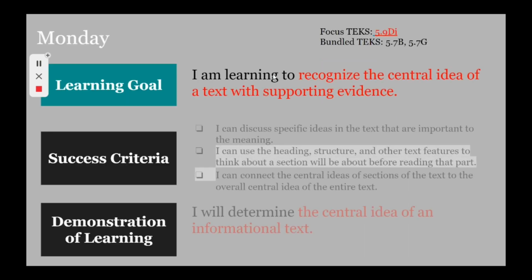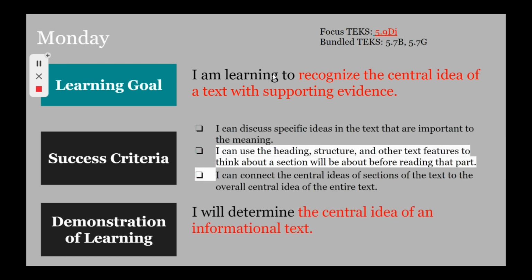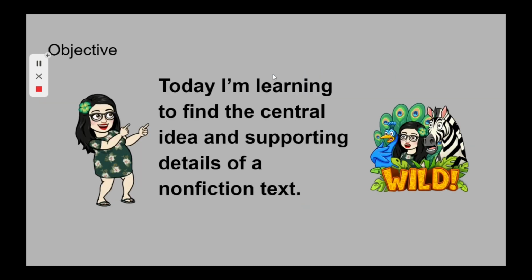The first thing we always discuss is the objective of our class. We have the objective that is stated by our district, that we always have to show the students: what is our goal, what is going to be the success criteria, what is it that they can actually do to demonstrate that they've learned how to find the main idea and details of a text. I water it down for the students because sometimes it's difficult for them to understand. So I water down the objective in a way that they can understand what they're actually doing for the day.